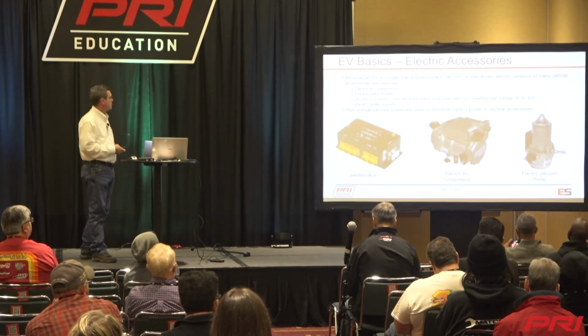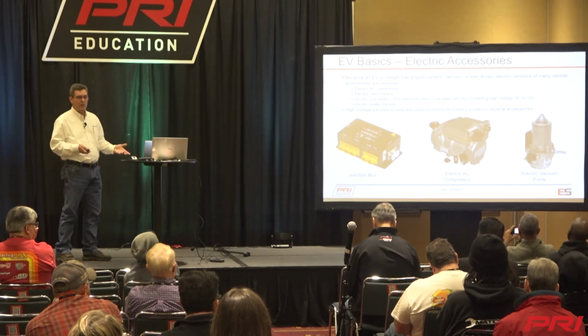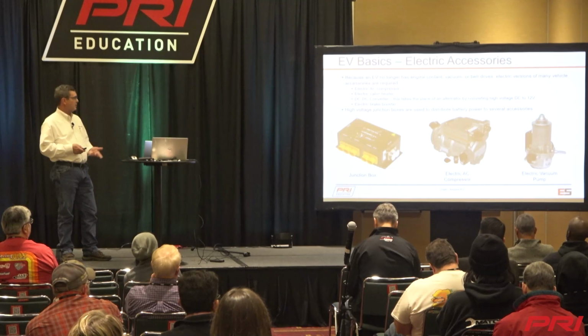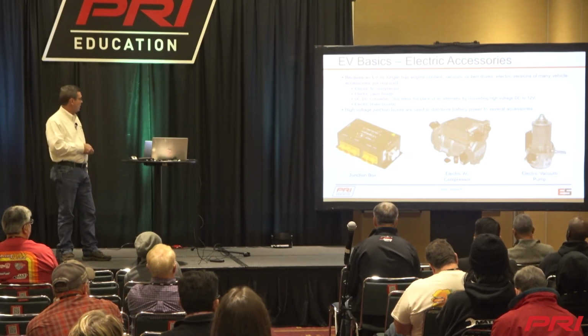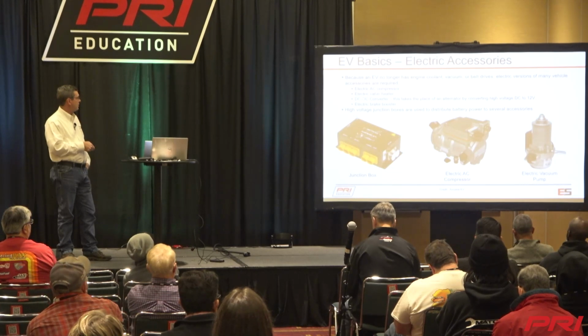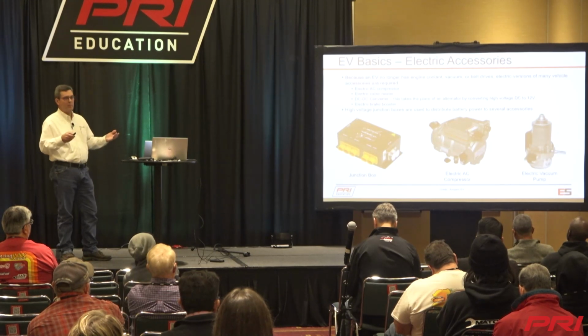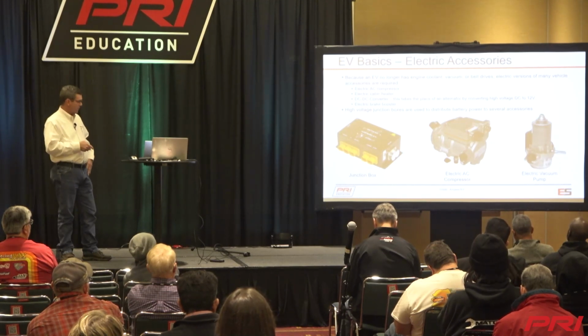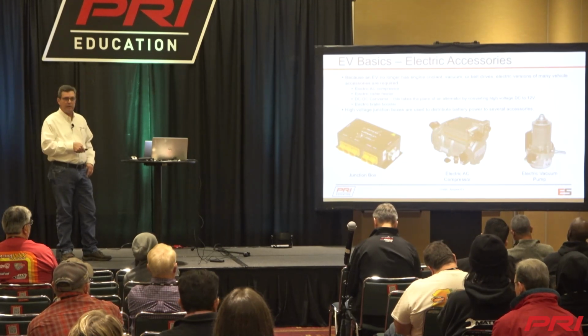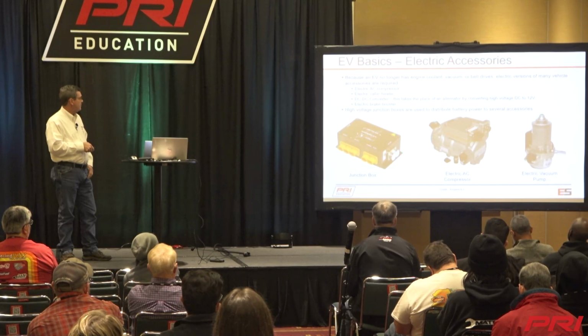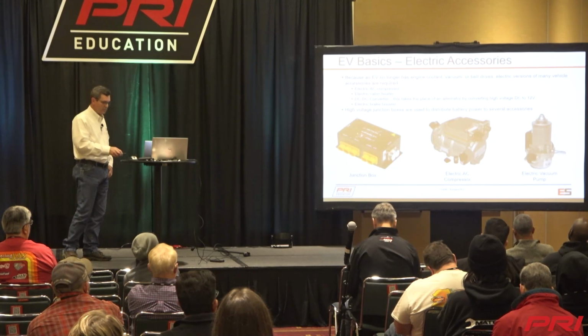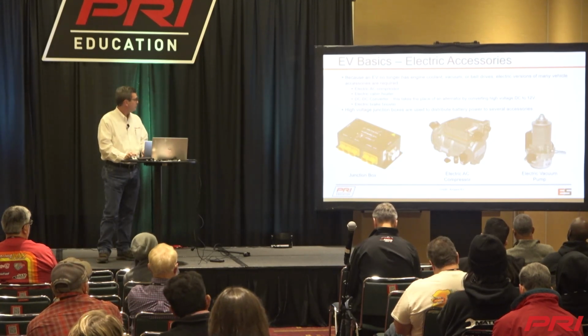Some of the electrical accessories that you need to run, because you don't have a combustion engine with a crankshaft that turns things. So everything's got to be electric. So you're going to have an electric AC compressor, an electric cabin heater. You'll have a DC to DC converter because you have to take that 400 or 800 volts and step it down to things that are going to run on 12 volts. And then you've got to have an electric brake booster, because you don't have anything to make vacuum to run vacuum brakes. So you need this high voltage junction box. They're used pretty widely to distribute the battery power to all the different accessories.